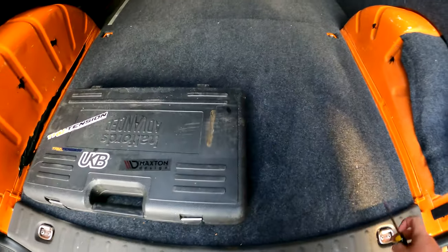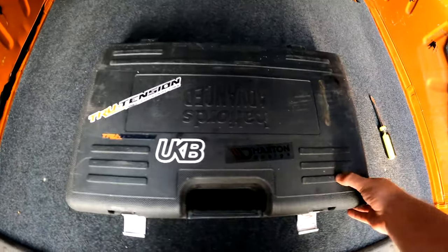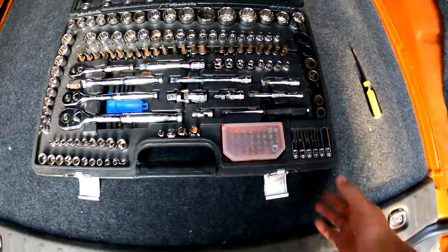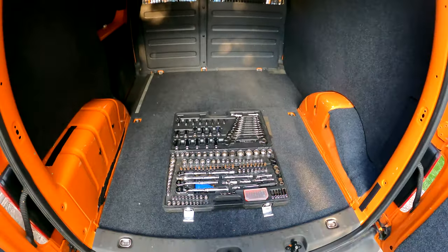Right, so we're gonna set up the tools in the back. We're gonna need that, but we're also gonna need this. I'm sure of it. It's nice because it's off the ground, right? That's all set up. This we're gonna use to try and get the trim around the edges. So let's make a start on that.